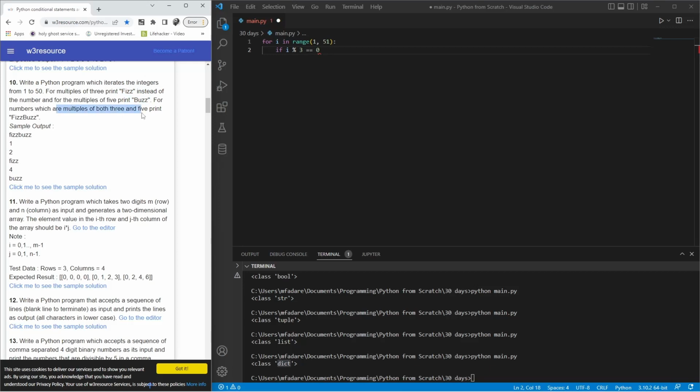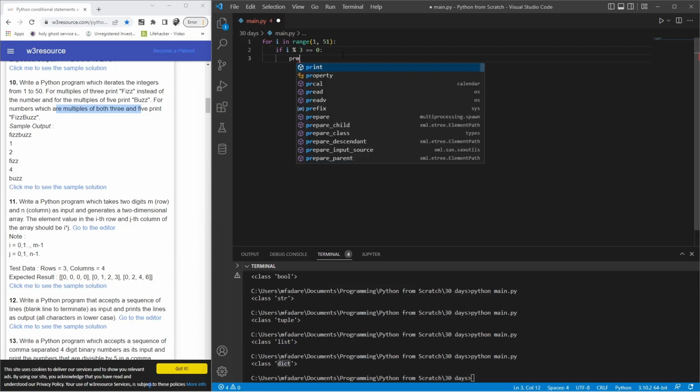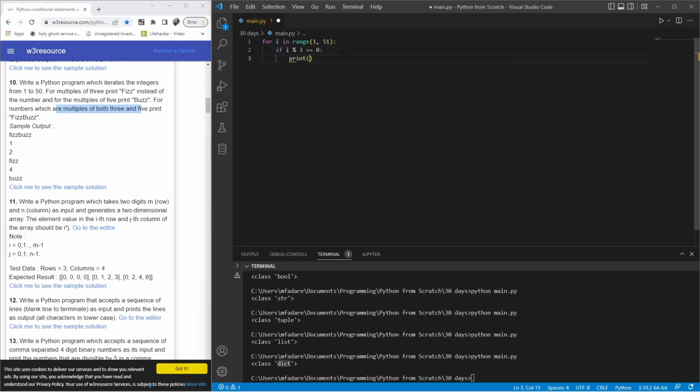The reason why I will not go with just 3 and print fizz is, what if it is divisible by 3 and by 5? If it is a multiple of both 3 and 5, then print fizz buzz. So if I say divisible by 3 and print fizz without testing if it is also divisible by 5, then we'll be giving a wrong output.